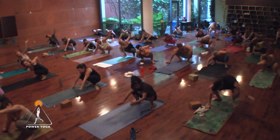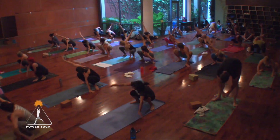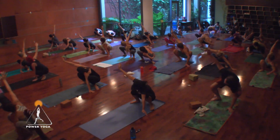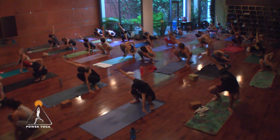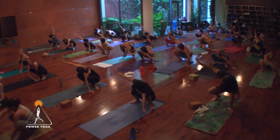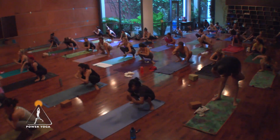And then switch. And release your left hand down. Slide it a bit to the left. Reach your right arm up. And maybe drop the hand behind the back. Good. Come back to center. Bring the hands to your heart.